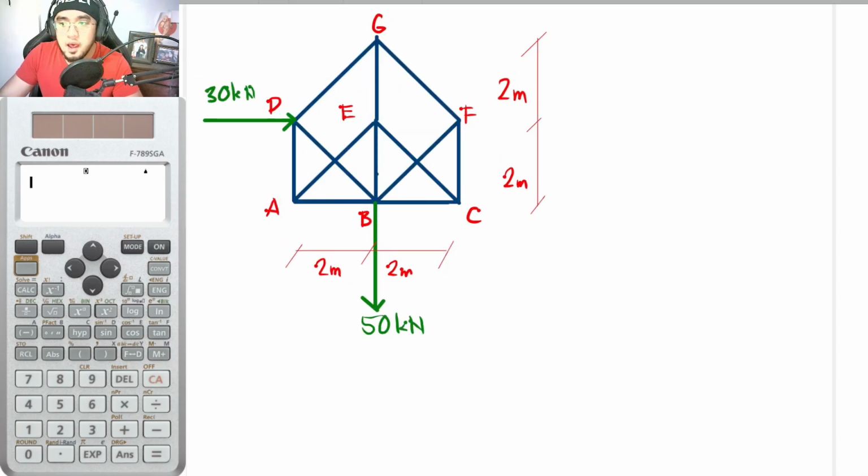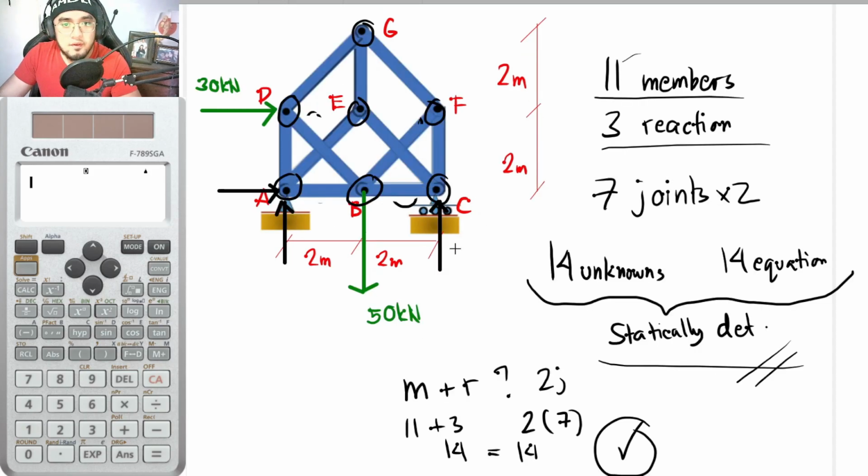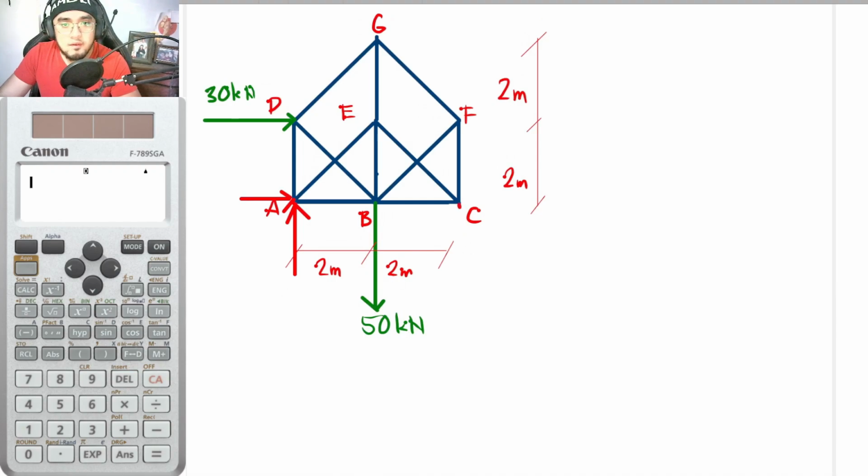Since we have a hinge on the left side, we have this hinge. For hinges, we have two reactions, a vertical and a horizontal one. I will assume it like this. And for the right side, since we have a roller here, it means that we only have a vertical reaction here. Okay, so let us now solve for these reactions.